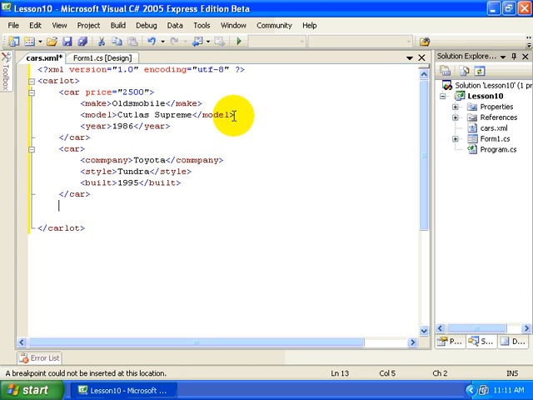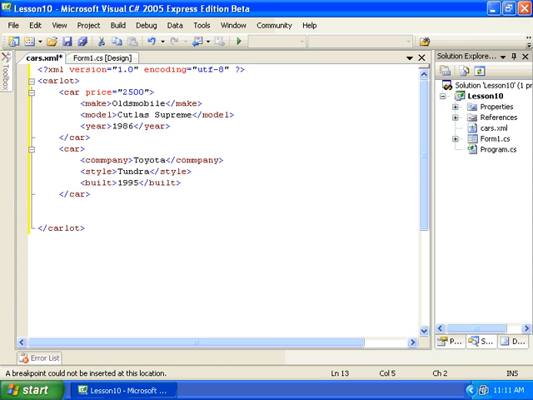Okay, now the two definitions for the car may convey the same thing to us as humans, because we can kind of equate a company with the make, a style with the model, and the year that it was built with the year tag. But a computer isn't going to be able to make that distinction because it doesn't understand the context of what we're talking about. So there's nothing wrong with choosing either one of these ways to describe a car. You can pick either one, but you just need to pick one and stick with it.